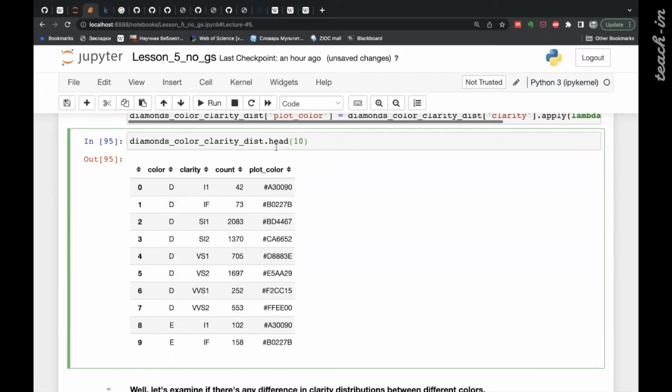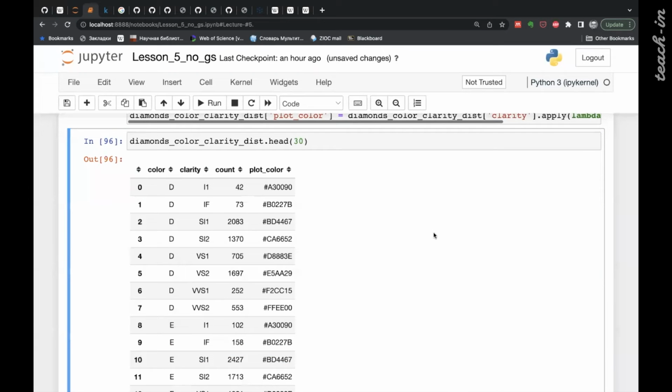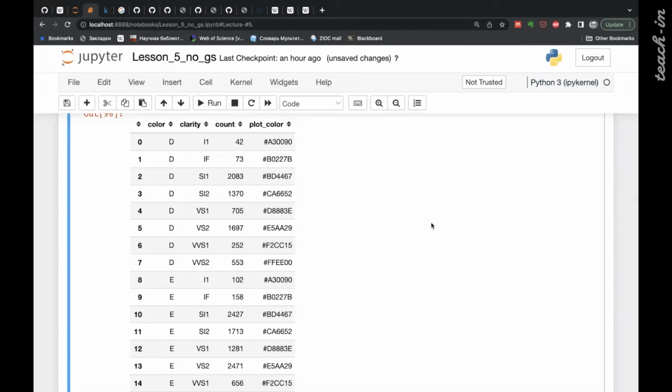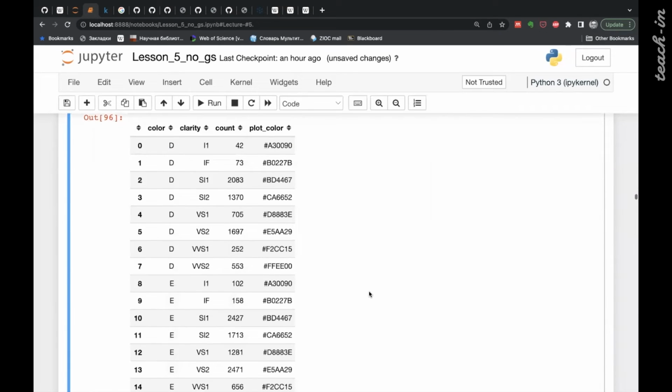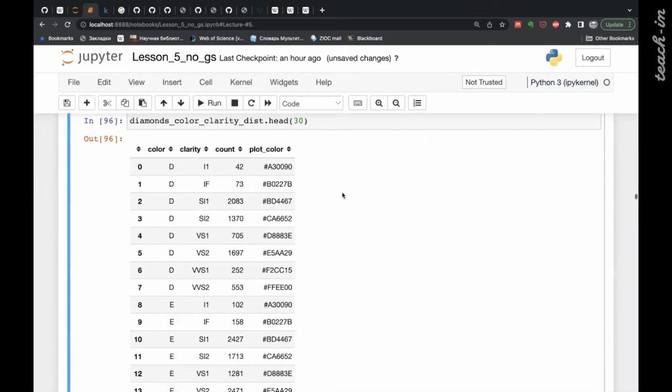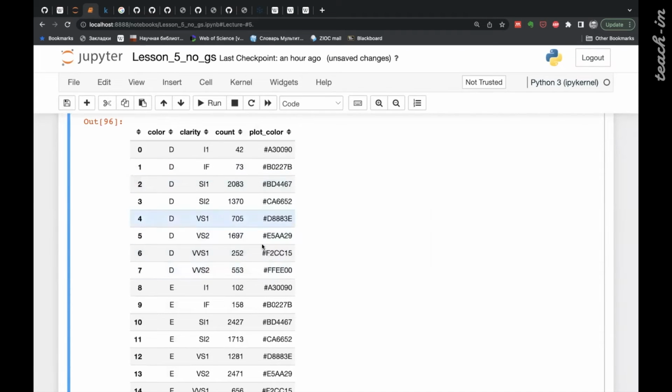Although we can do this to get a better representation. So, clearly, there are gems of different clarity of some specific colors.